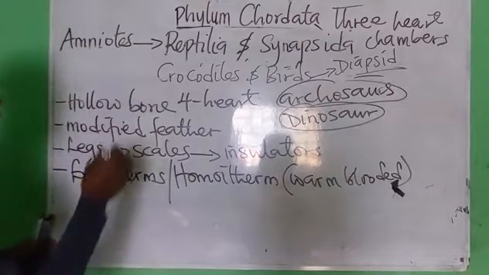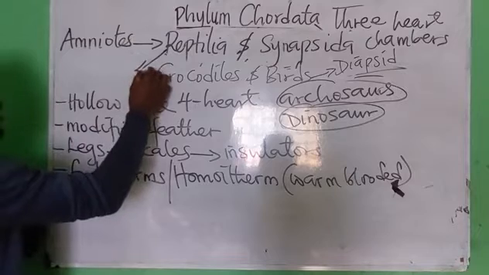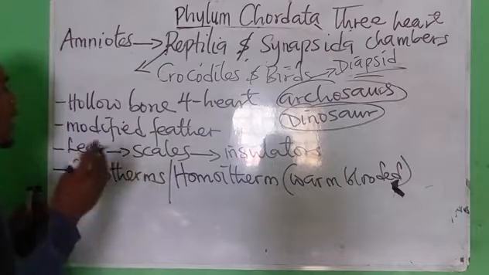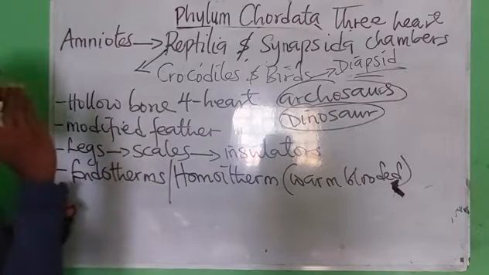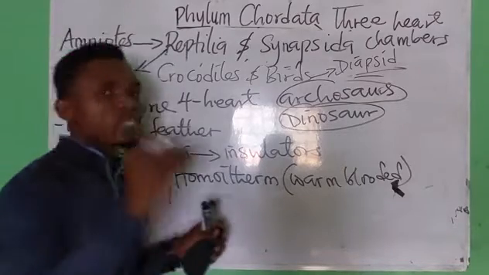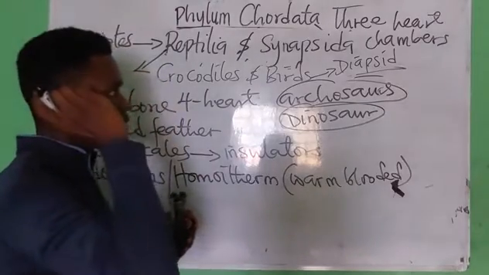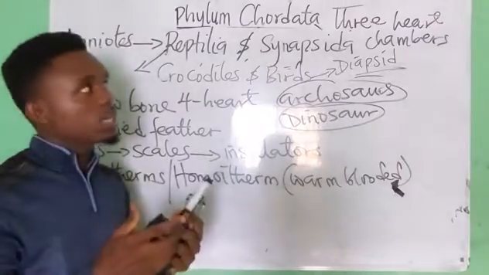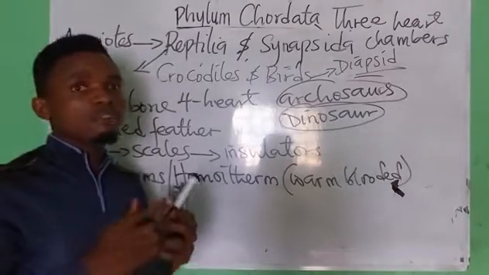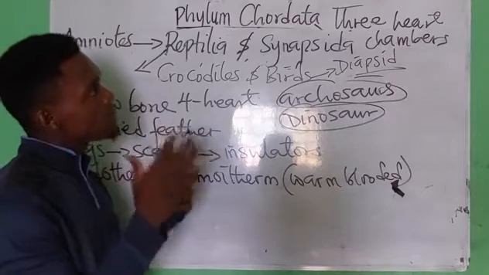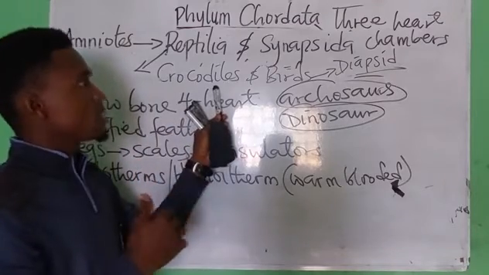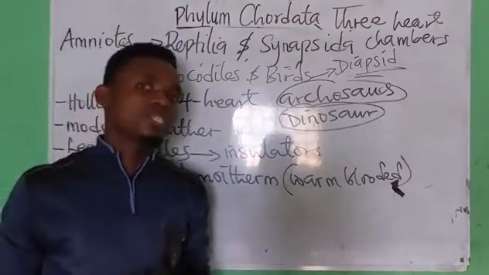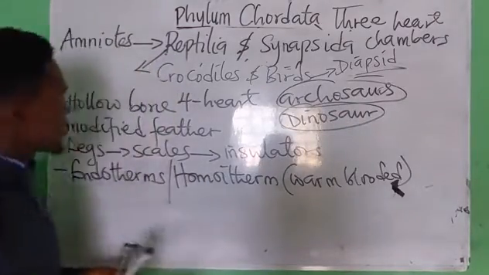So you can say now that under the class Reptilia, we have the diapsida and the anapsida. I said that turtles possess an anapsid skull. However, recent findings or studies have shown that they are similar to crocodiles, which means that in one way or the other, they also possess a diapsid skull. Please take note of that.